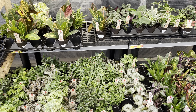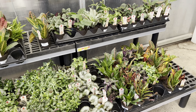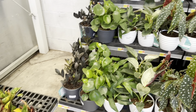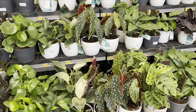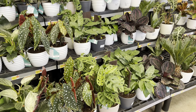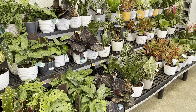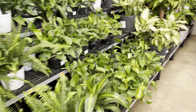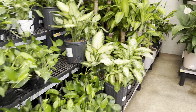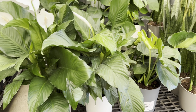Next we are going to take a look at a Walmart and their plant selection. They have been fully restocked, as you guys can see. There are begonias, monstera adansonii, and some of the usual plants we see. They have a large amount of golden pothos, dumbcane dracaenas, peace lily, and snake plants.